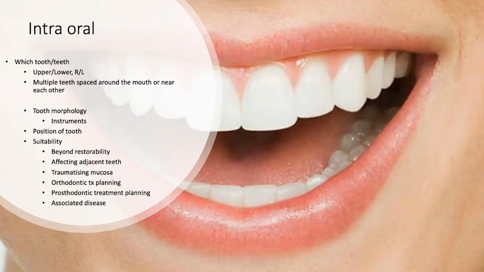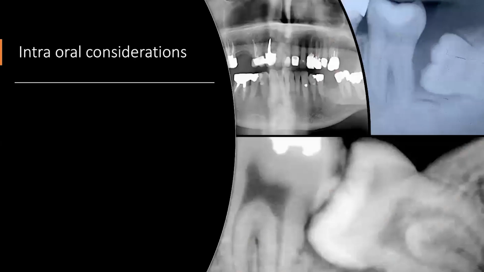And again, the position of the tooth, whether it's impacted or angulated, may have an impact on how you stand and approach that tooth during the surgery. And checking suitability of the tooth is super important, because we want to know that the indication for removal is absolutely correct. And when we're considering other factors of taking that tooth out, we have to consider the teeth and the structures around that tooth.